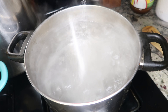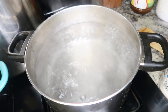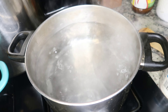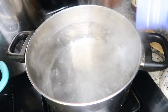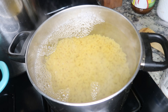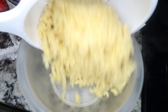Simultaneously, get your salted boiling water together so you can boil your noodles. We are going to boil elbow macaroni noodles for seven to eight minutes, al dente. You want your noodles to be firm, not too soft — do not overcook your noodles, that will be a mistake. Only cook them for about seven minutes.